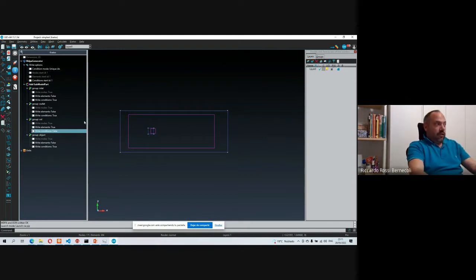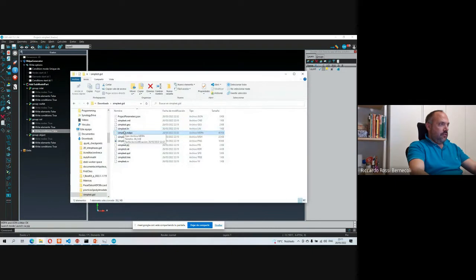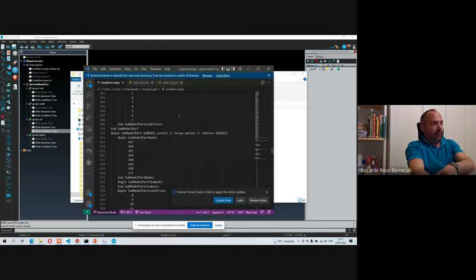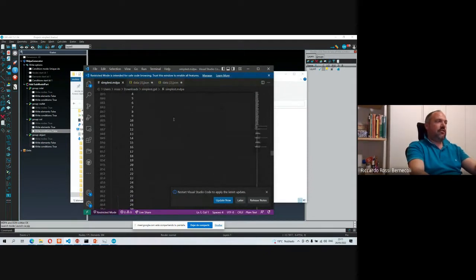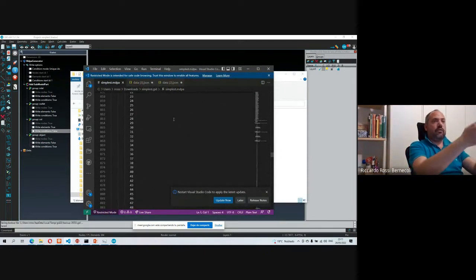As you see, there is no physics at all. It is just a way of writing the geometrical information and the meshing information into our format. So when we click calculate, what we get is a simple file, which contains nothing else than the connectivity and the organization of the different geometrical entities into the submodel parts, let's say the groups, the concept of groups inside Kratos.